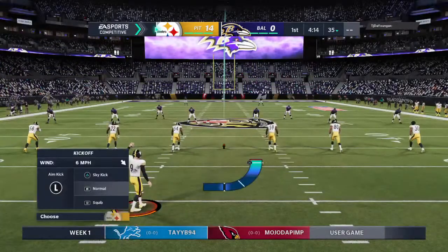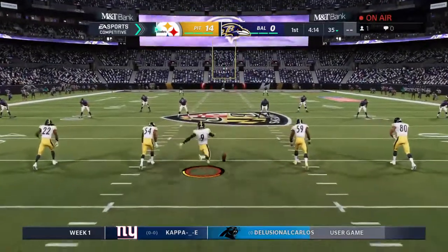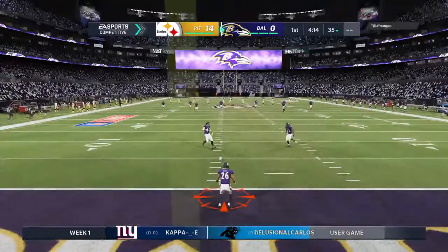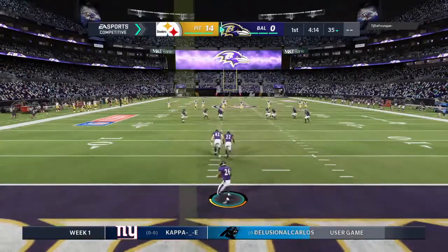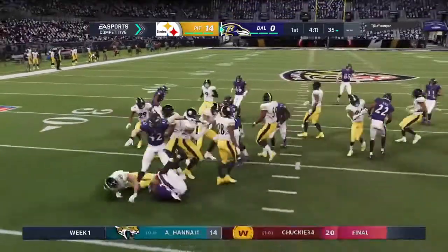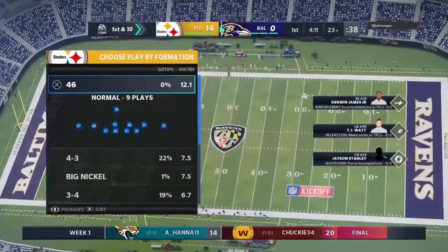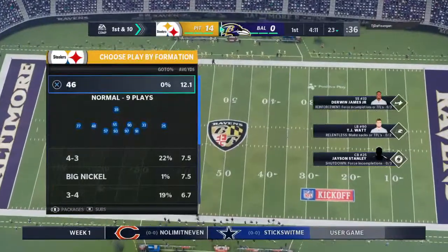Chris Boswell to kick off for Pittsburgh. And you can bet they're preaching 2 hands on the ball here as the kick's away following that fumble return. That'll be taken about a yard deep. And makes it across the 20 as his guys will set up shop at the 23-yard line. At their own 23-yard line.